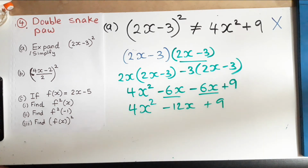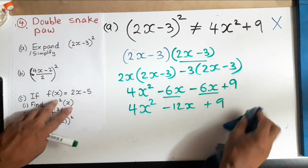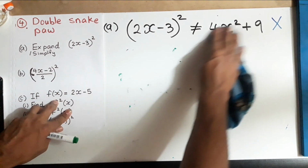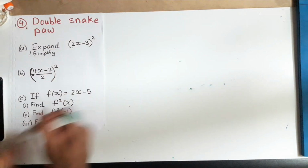This is the final answer. You can't simplify this any more. All right? So, let's apply the double snake paw to a slightly harder question. That's B there, so you can write it down in the meantime. Just give me a few seconds to erase the board. So I'm doing B now.